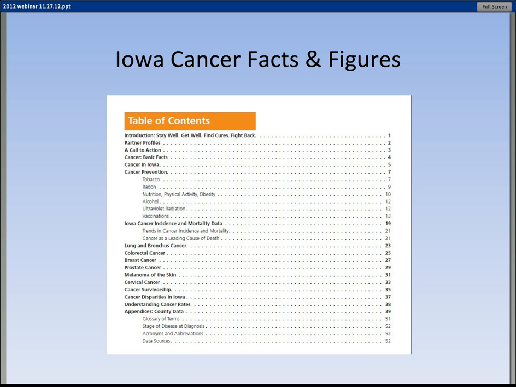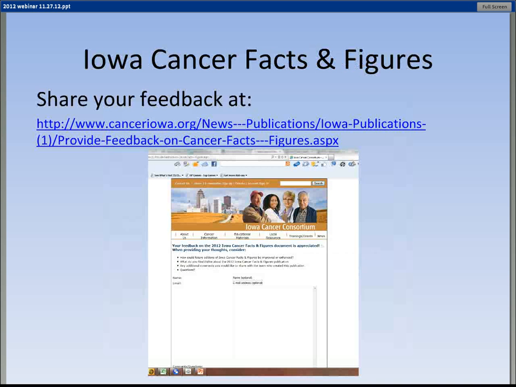We would love it if you spend some time with the Iowa Facts and Figures and then share your feedback. We have the web address there. The plan is to hopefully put out an Iowa Facts and Figures every 2 years. So we would love to get feedback from you to see what you liked about it, what maybe you didn't like so much, or what you think might be missing, or just to ask us if there are data available on any specific areas of interest. We would love to have the feedback so that we can figure out how we can make the next one even better.